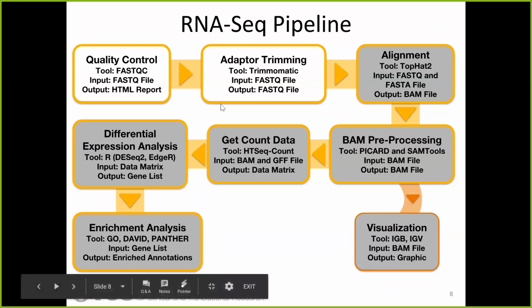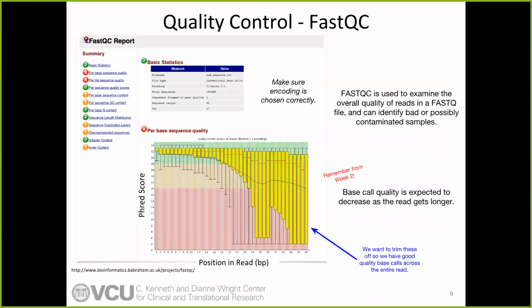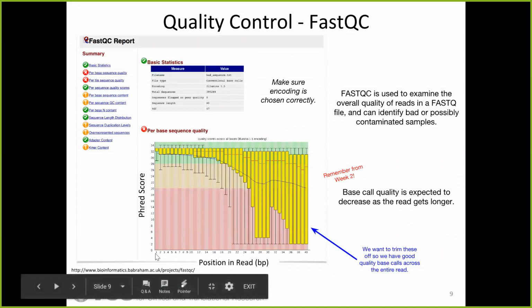So the first 2 are actually based around quality control, and this is very important to ensure that you have good quality reads, because if you have garbage in, you're going to get garbage out. So we want to make sure our data is good quality before we run it through our pipeline. The first step is just to look at the quality of the reads that are coming out of the sequencer. And I use a tool called FastQC. So each base that is read from the sequencer has a quality score associated with it.